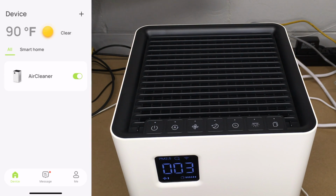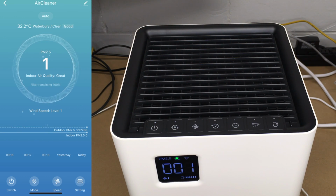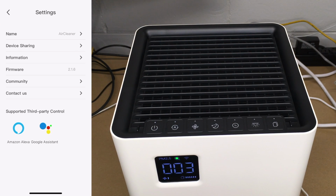And here it is. So now I can tap this switch on the right to turn it off and on. So you can see it's turning off and on. And then I can tap on the air cleaner itself. And we go to this page here. And if we click on the pencil in the upper right, we can change the name. We can do device sharing, information, firmware, community, contact us. And then we have third-party control at the bottom. We have Amazon Alexa and Google Assistant.